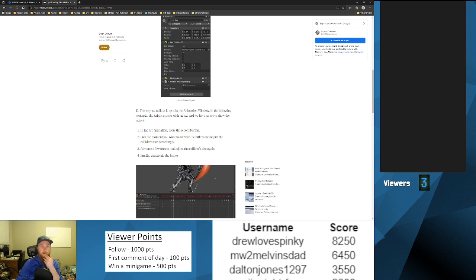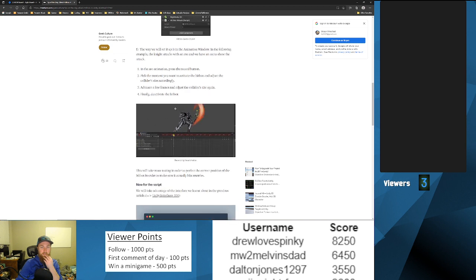In the arc animation, press the record button. Pick the moment you want to activate the hitbox and adjust the collider size accordingly. Advance a few frames and adjust the collider size again.